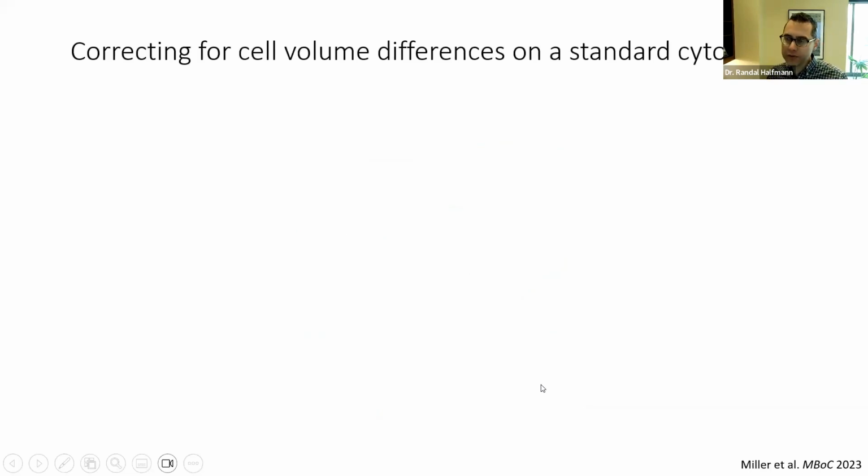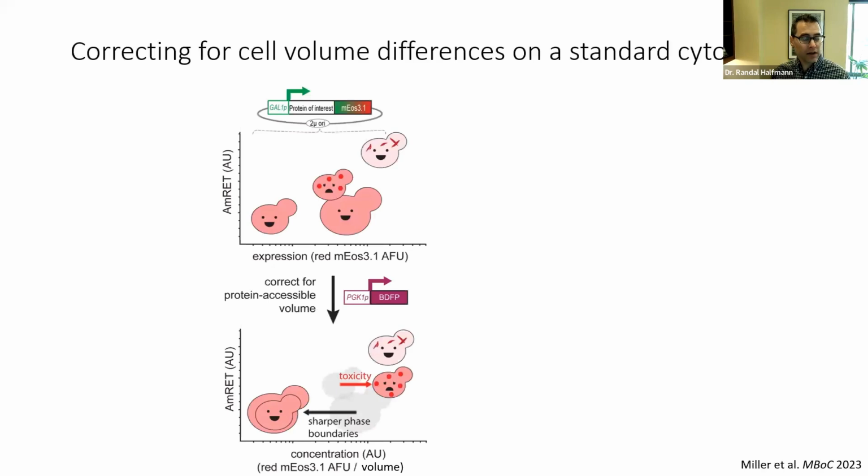So there's lots of ways to convert the acceptor intensity to concentration. And to do that, you have to use some proxy for the volume of the cell. And that's, of course, important because not all cells are identical, right? And so here we just have a schematic, paying attention now to these two bottom cells in the schematic. So you can imagine two cells with the exact same concentration of protein, but they have different volumes, different sizes. And so that's going to cause noise on your x-axis, where larger cells are going to be right shifted relative to smaller cells, even though the concentration, the thing that proteins really care about, can be the same.